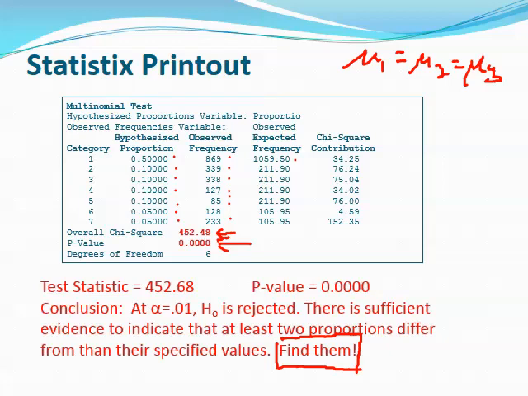What we want to do is multiple confidence intervals. I want to do a confidence interval for P1 to see if I believe it's equal to 0.5. I want to do a confidence interval for P2 to see if it's 0.1, and P3 and P4. I want to create 7 different confidence intervals and find out what those confidence intervals will say about the 7 different proportions. That's how we're going to take a look at the follow-up work. We're going to do multiple confidence intervals.